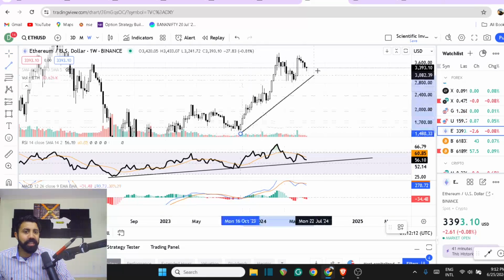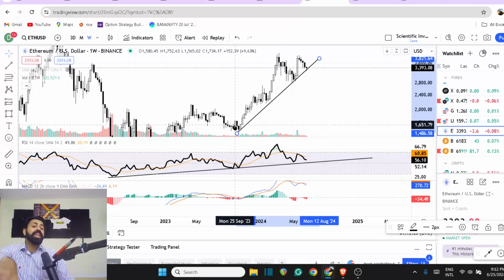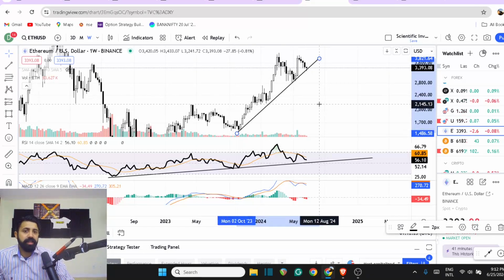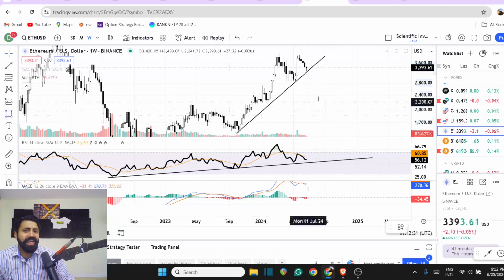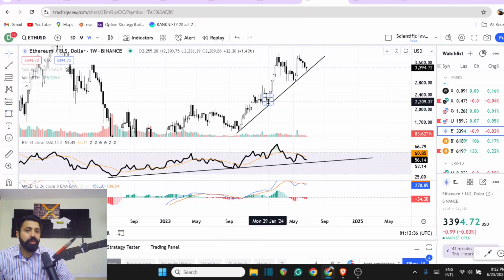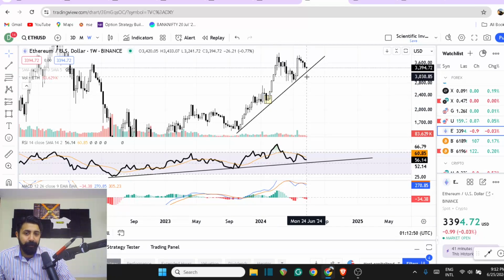You don't want to go against it, because this trend line, when it is showing you that the price is being supported above that on Ether, on weekly, you don't want to miss that. Because when a weekly candle shows you this, the massive wick to the upside, that usually is a clear signal. Say last time you got a small inverted hammer here, Jan 2024, on Ether weekly. What ended up happening after that is the price kept going up, up, and up. So something similar can happen here as well.